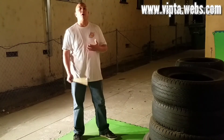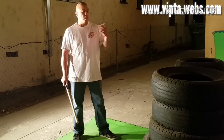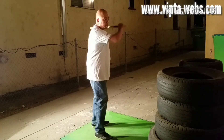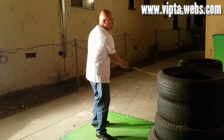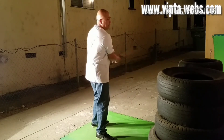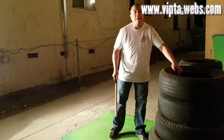Now that we've talked about all three power generators, we're going to go ahead and put them all together and illustrate some strikes here on the tires. With these strikes only using my arm, it makes it decent. We're not just trying to make noise — we're trying to cause damage.